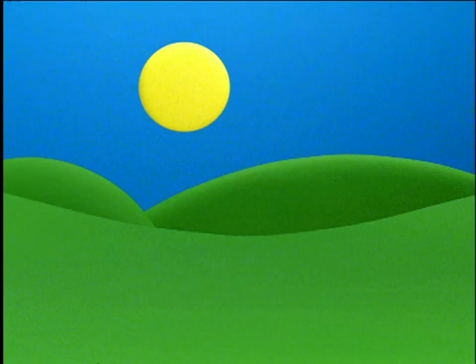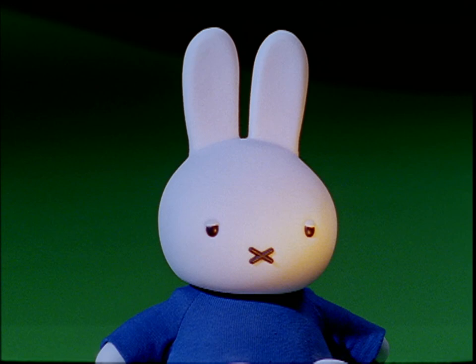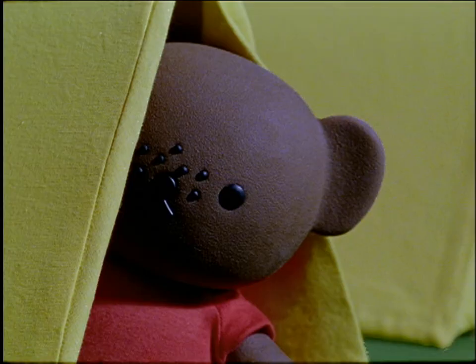Soon it began to grow dark. They all enjoyed the delicious carrot soup by the light of the campfire. After dinner, they were all very sleepy. They said goodnight and went to bed in their tents.